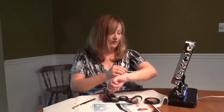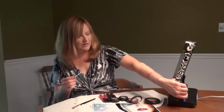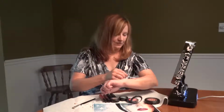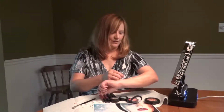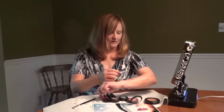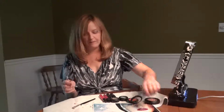This is a really, really well pigmented blush. Fairly dark shade. It would be too bright for me. If you need a good pigmented blush, it's kind of a warm rose. I mean, it's a coral rose kind of. In fact, I would call it a coral red rose. It's a very pretty shade.